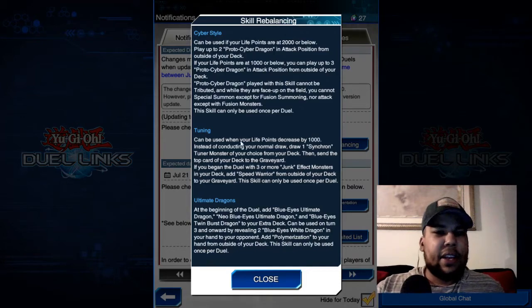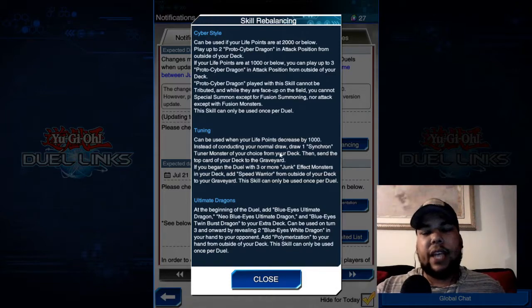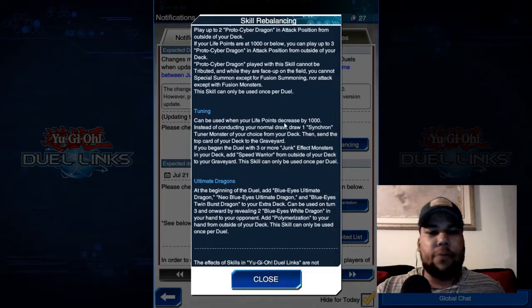So yeah. And then it's 1,000 life points, and it lets you choose the Tuner monster of your choice. I believe before it was any random Synchron monster, just add a Synchron.